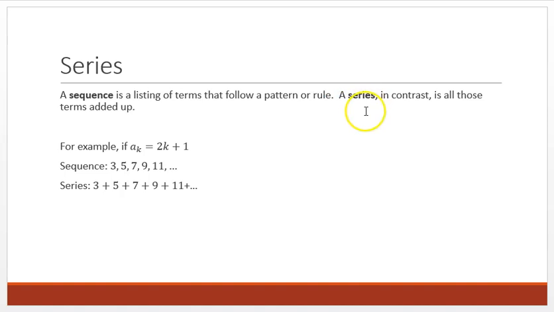The series, which is what we're focusing on today, is those numbers being added together. So some problems will say something like find the sum of the first 5 terms in the sequence. So if you were just adding the first 5, you could write them out and add them up, but we're also going to go over some formulas for when you're doing something like adding 50 terms in the sequence together, because that would be too much. It would take too much time to sit there and add them all up one at a time when you have a bunch of numbers.